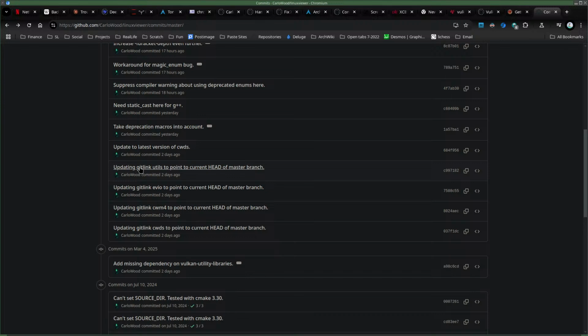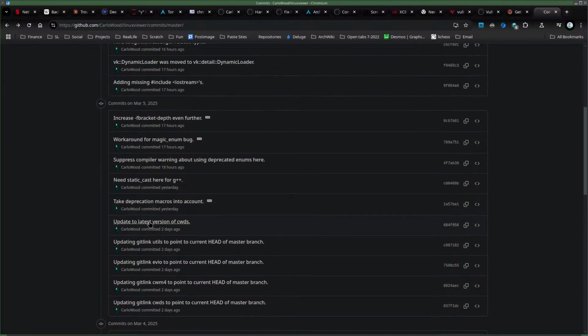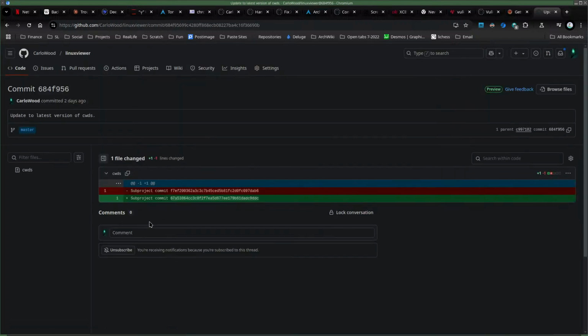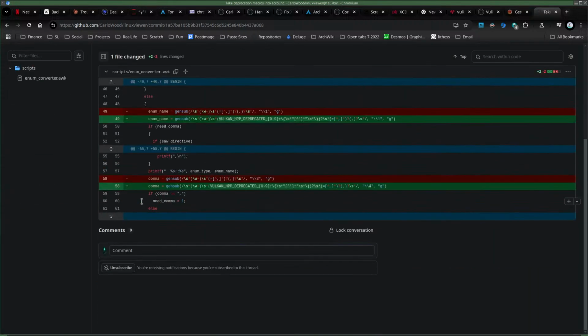Here the update of the submodules again. This too, actually, but then from the project itself, I suppose. Take deprecation macros into account. Oh yeah, they added a Vulkan HPP deprecated macro in the middle of their enum declarations. My script got confused.